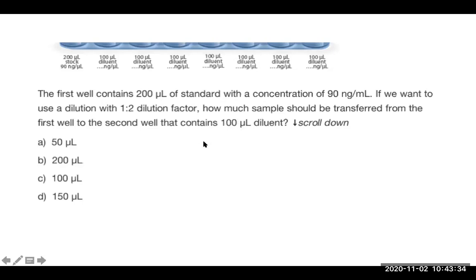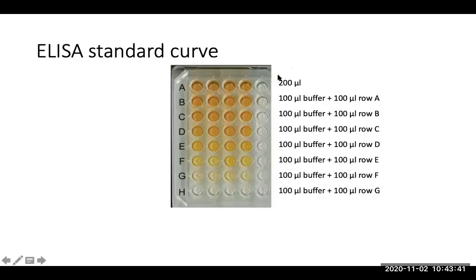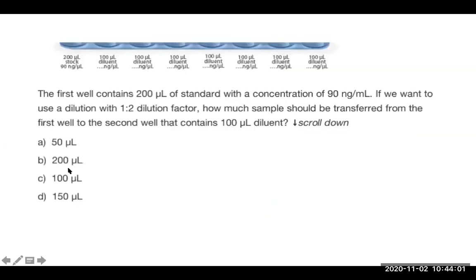And so you can see that in the last slide I showed you. This is a 1 to 2 dilution. When you do 100 microliters buffer and 100 microliters of the previous concentration, then that's a 1 to 2 dilution, or 50% or half, or however you want to express it. You would take 100 microliters and add it to the 100 microliter of diluent. Diluent is just the buffer, the thing you're using to dilute the concentration.